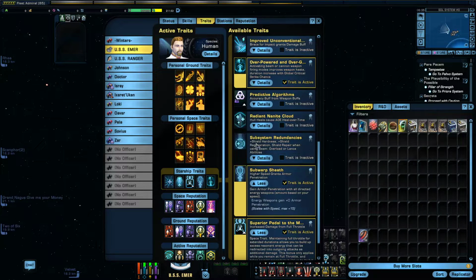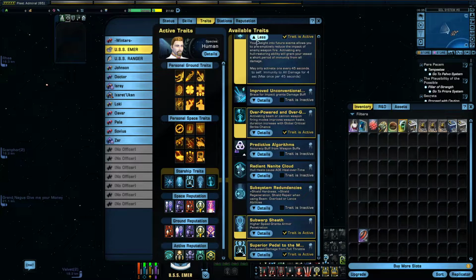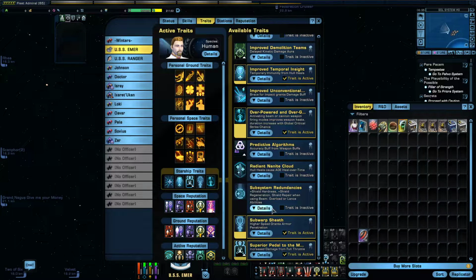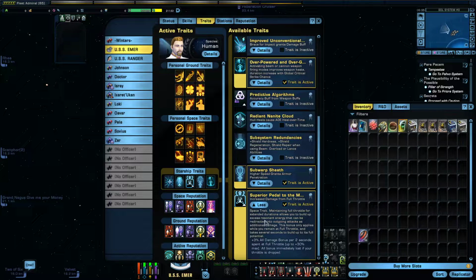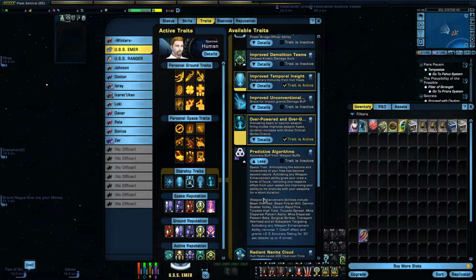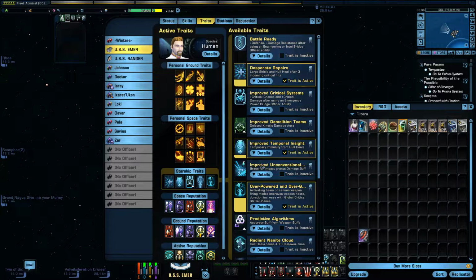alright? Even if you don't have any of these traits, work with what you do have. So for example, let's say you finish the pilot specialization, then you can get Superior Pedal to the Metal. If you've got half or finished the intelligence specialization, then you can use Predictive Algorithms or Improved Predictive Algorithms. If you've got, this one comes from Commando, Improved Demolitions Teams, use that. Use what you've got. If you want to go into these traits, then you can, but basically go with what you've got.